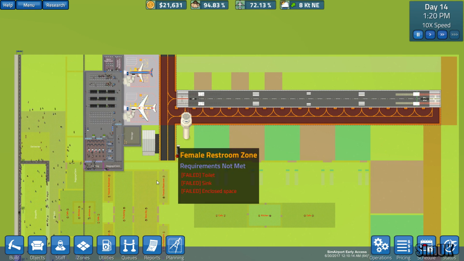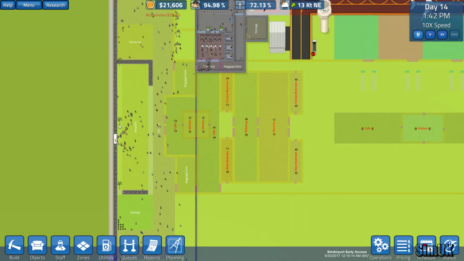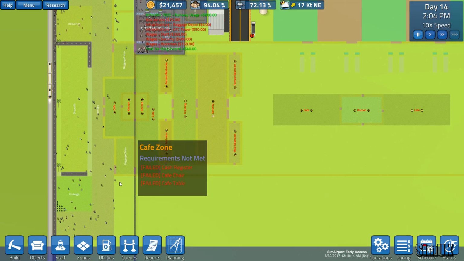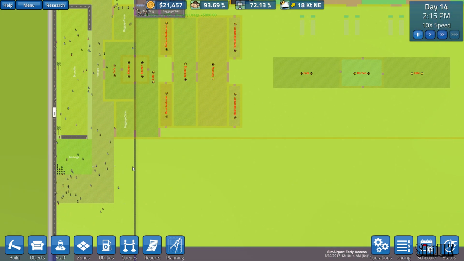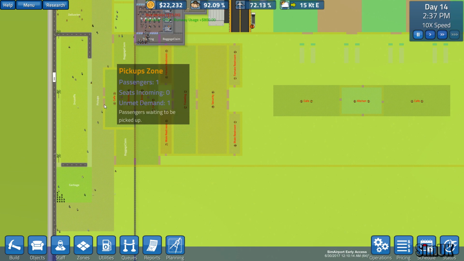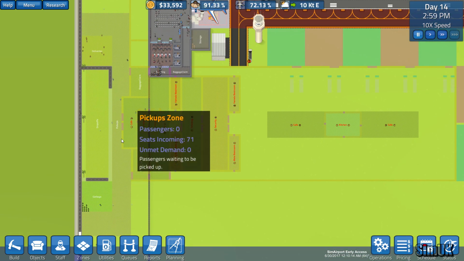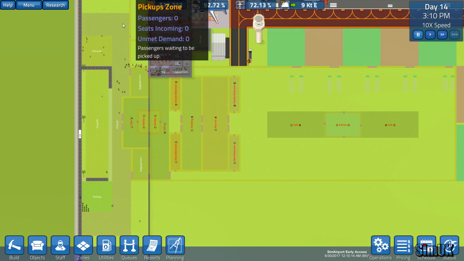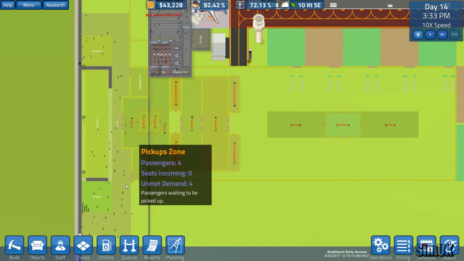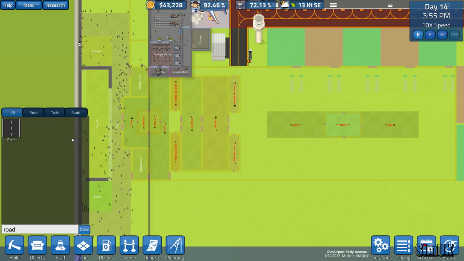I notice here actually that the arrivals, the drop-offs, are having to walk all the way around the edge of the pickups in order to get into the building. That's not a great situation actually. I thought they'd just walk straight through. So maybe I need to do something about that. Now the problem is drop-offs have to be one consistent piece, so I wouldn't be able to put drop-offs in between there. That's actually a bit of an issue. An issue that I don't think there's going to be a suitable solution for.